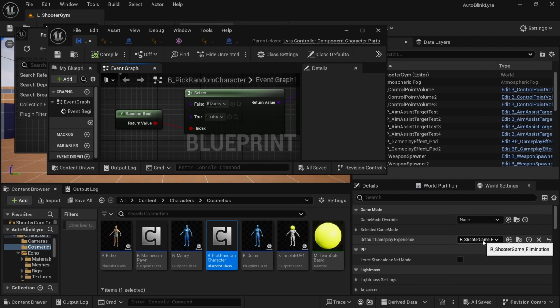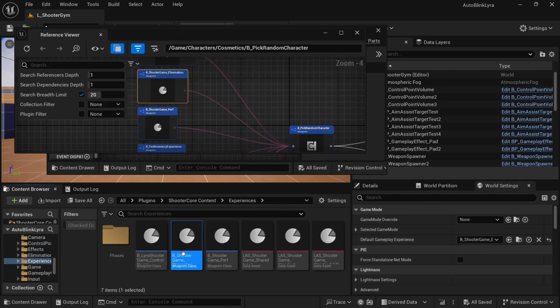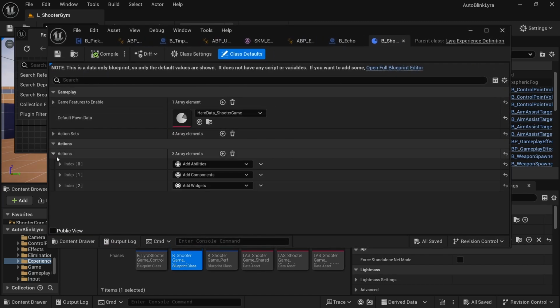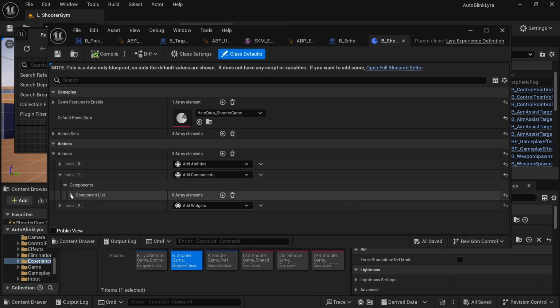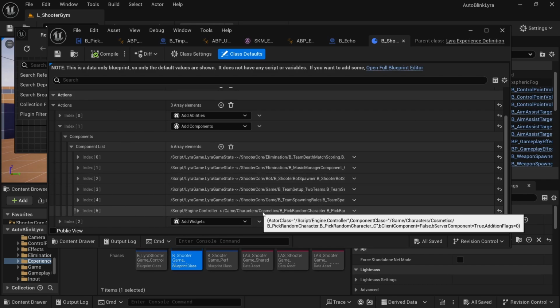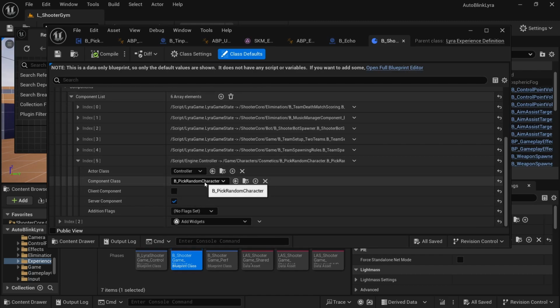We are using the shooter game elimination. So if I browse to the asset and open it up, there's the action component list. The place where we actually set our cosmetics for our mannequin is right here. So to the controller, we add this pick random character.